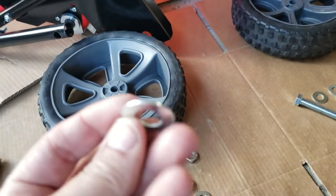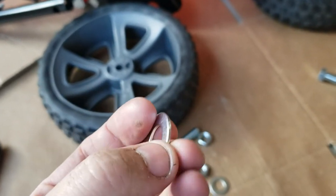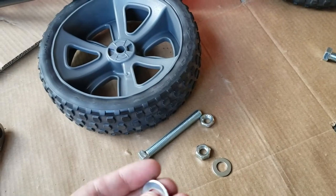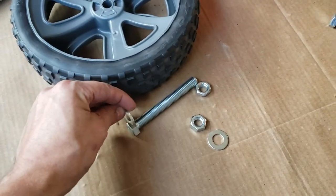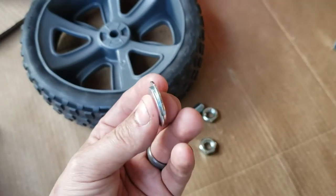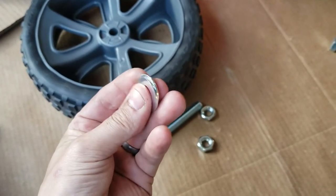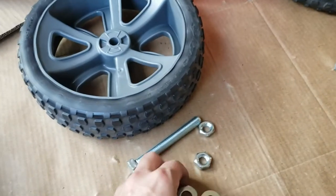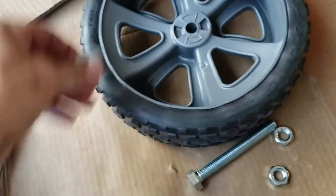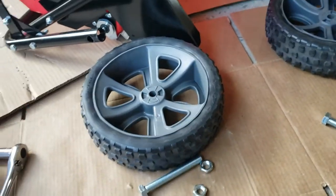Anybody else with me on the fact that the washers have a front and a back side? I always put the nice smooth side out, versus the sharp side that's left over from when they punched it, unless they're rubbing against something. Then I put the smooth sides together and the sharp side on the outside, because then they seem to ride together better. So in this case, probably put this one backwards, if you want to call it backwards, so that the smooth side rides on this wheel. Let's get those together anyway.